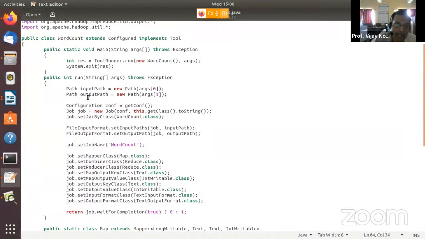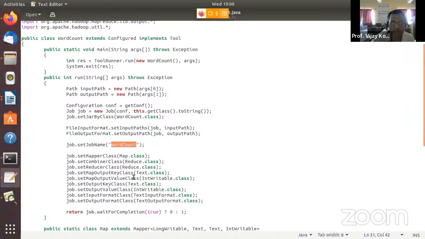Okay, and inside this run, it's your driver code. Firstly, we take the input file, input path and output path. I will show you on the terminal at last, at the time of executing this program. So input path and output path are required. Then the configuration, get the configuration of Hadoop. Then the input path and output path for your Hadoop you provide here. Then what is your class name? WordCount is the new job inside Hadoop.